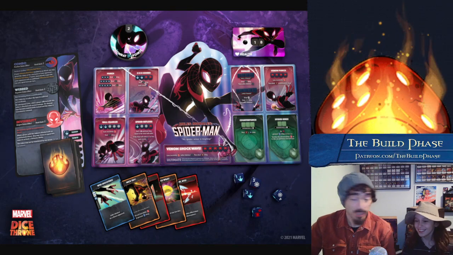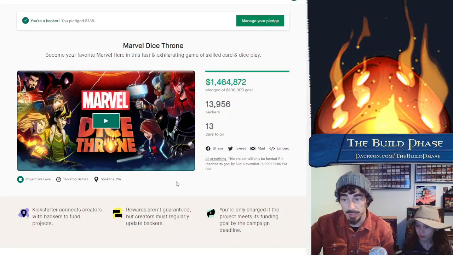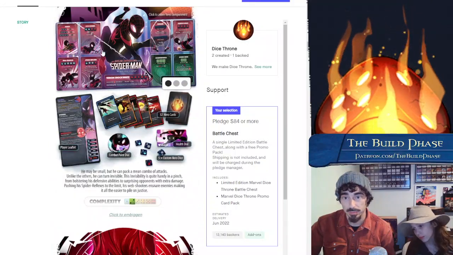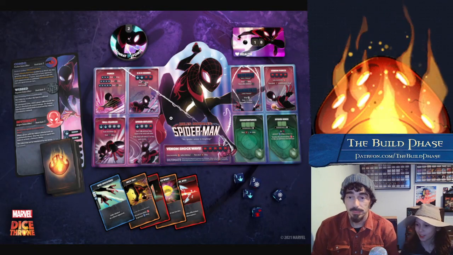So what we're going to do today is take a look at as much information as is available on the Dice Throne Kickstarter. If you scroll down here, they have these breakdown sheets for each character, and we are going to be looking at the one for Miles Morales. Yes, and that's why we zoomed in on him there.